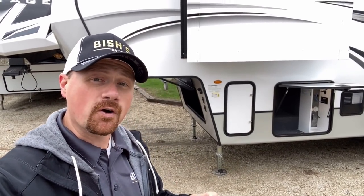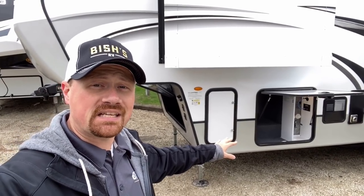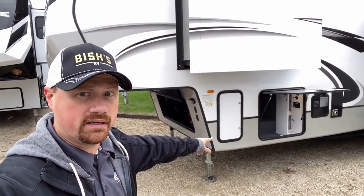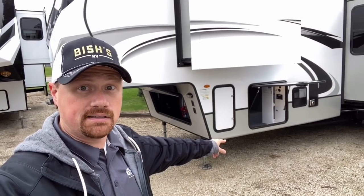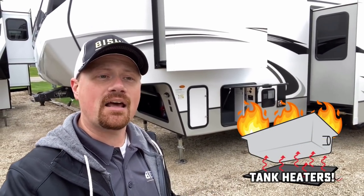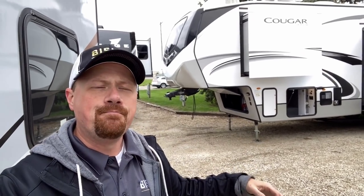Great. It is forced air heated. Awesome. They are using thermostatic 12-volt tank heaters on every single holding tank, and consider a model like this with a ton of holding tanks, that's a big deal. Now, thermostatic means set it and forget it. They only kick on when it's like 40 degrees in that belly cavity. So if it's 70 outside, you flip your tank heater switch, you're not going to melt a hole in your tanks, which is one of the nice things on those.